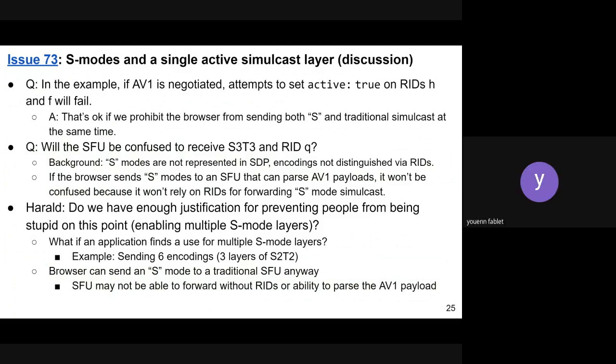So I would ask the alternative question, which is how hard is it to do in user agents? If user agents already support it, I would say, hey, we already have support, it's just exposing it, then maybe it's fine. But if it's taking some time to do it, it's a budget, and we might as well want to avoid spending this budget because maybe no one is asking for it. And if some people ask for it in the future, then we might be able to reconsider. So I would tend to be conservative there and keep the PR as is and throw until some people ask for this specific feature. Flora?